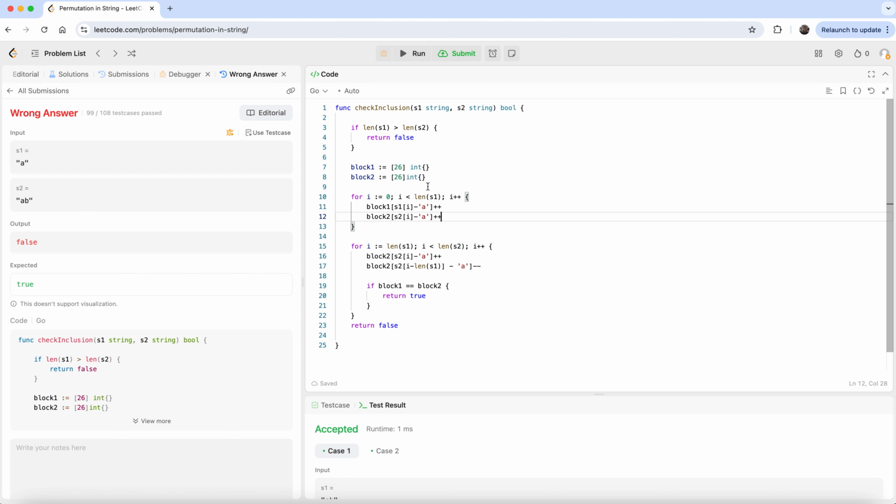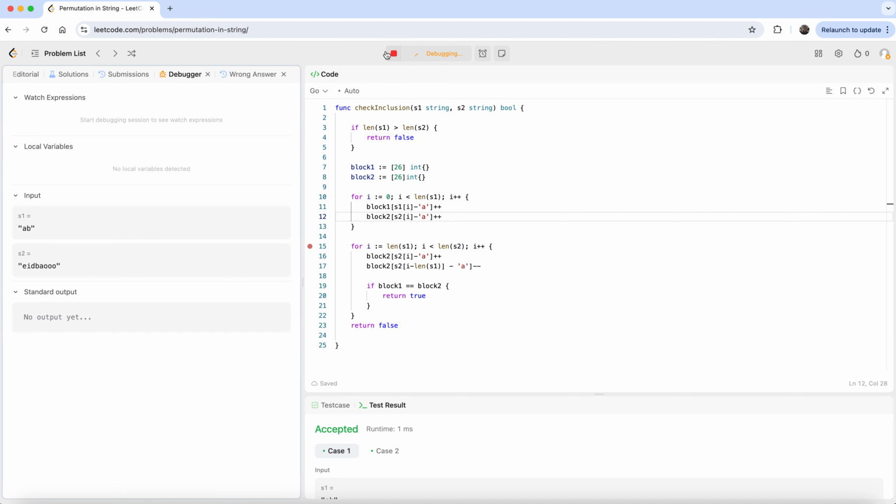So in case of input is a, let's debug this and we'll get the idea of what's happening here. So I'll put my debugger point here and I'm going to debug this.